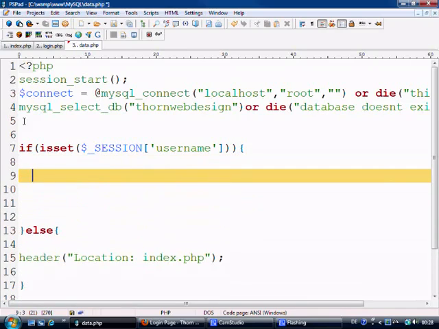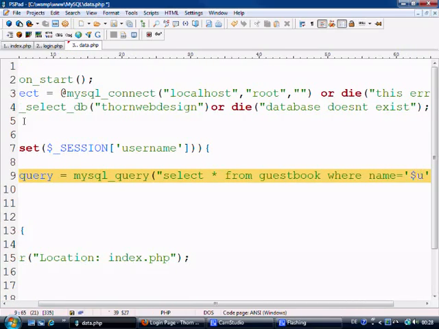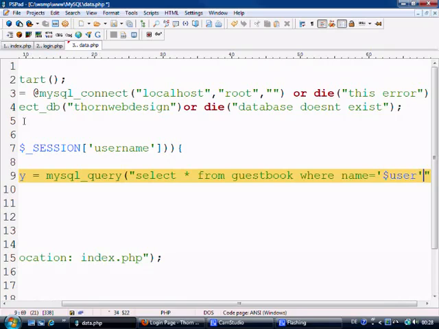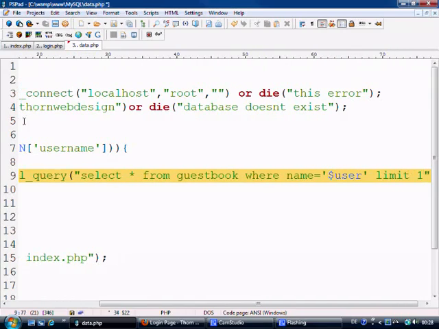Okay, else we want to do another query, so query equals MySQL query, and that is select everything from guestbook where name, because that was the name, is equal to user. Okay, and we're just going to say limit 1 as well.